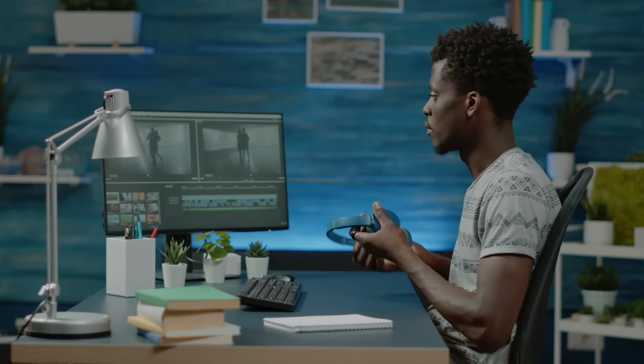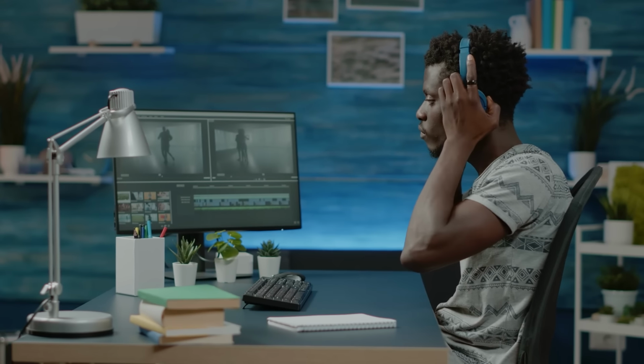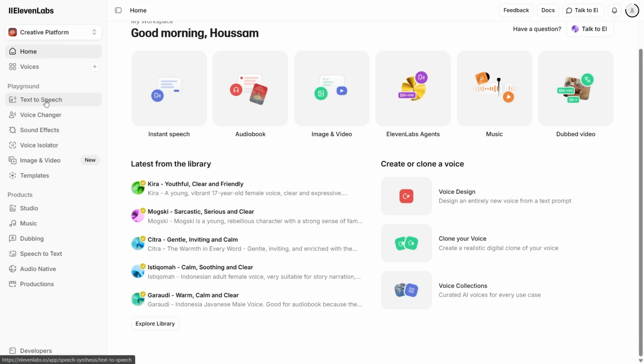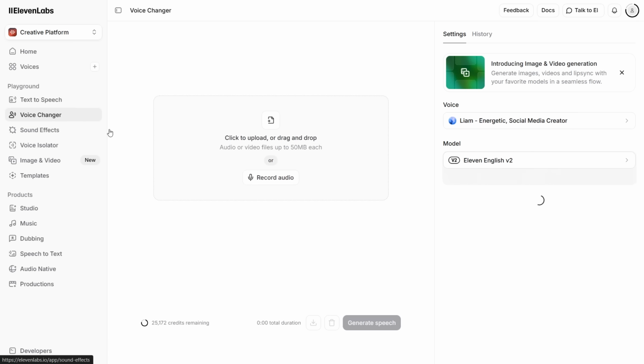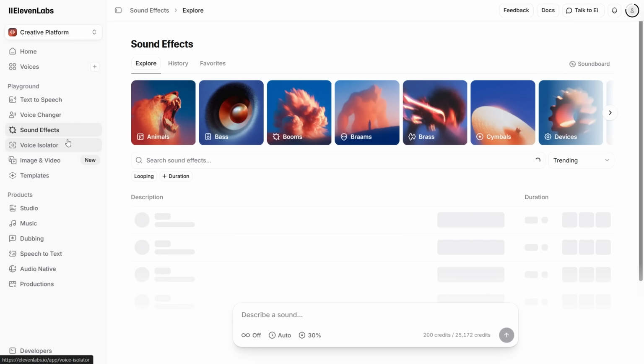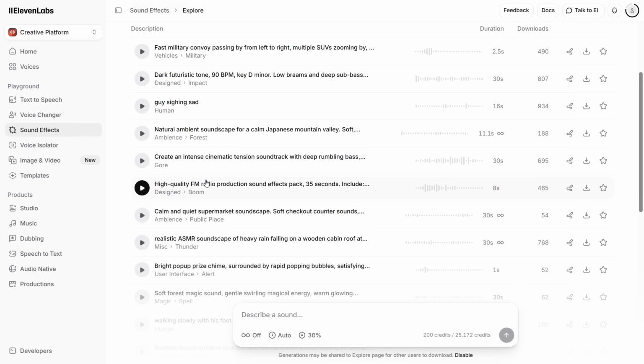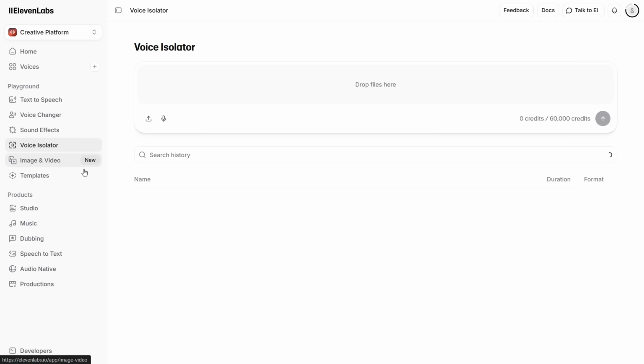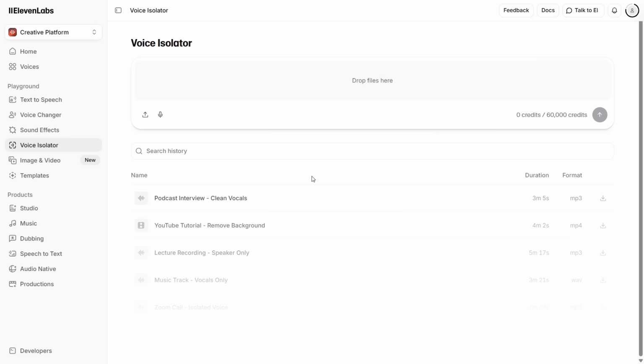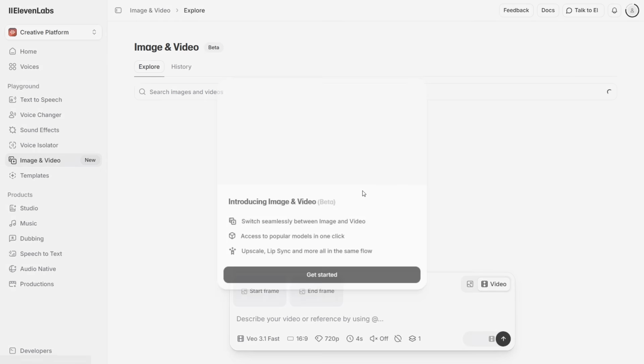After using it, this feels ideal for content creators, video editors, storytellers, educators, anyone who needs consistent, high-quality voice output. You don't need technical experience, and you don't need to learn the tool. It's intuitive from the first click. ElevenLabs doesn't feel like a gimmick. It feels like a polished creative platform where the focus is clearly on voice quality, control, and realism. And that's what stood out the most. The voices don't try to sound impressive. They just sound human.